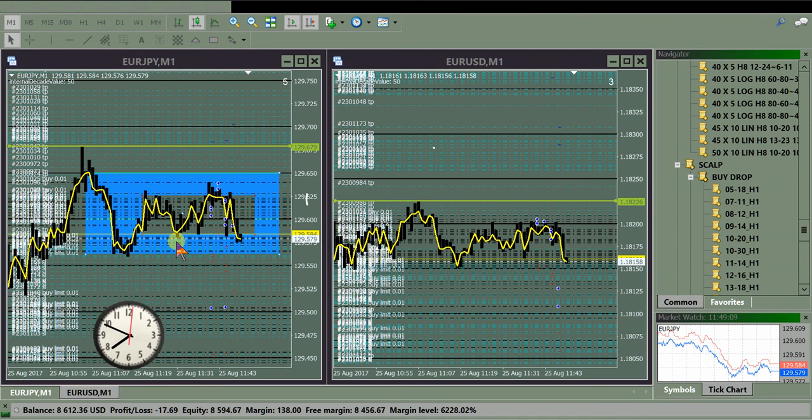Okay, they just stop hunted this zone. And that could be the end of the move. It could just drift, it could melt down. At the end of the day, it can melt up, melt down, drift up, drift down. Is that the final stop hunt inside this box? How long is this going to hem and haw and torture anybody that's looking for it to continue north? Or torture anybody that's sold up here and they're going, when is this going to tank? The agony, the ecstasy of trading. When is it going to tank and when is it going to stop tanking?